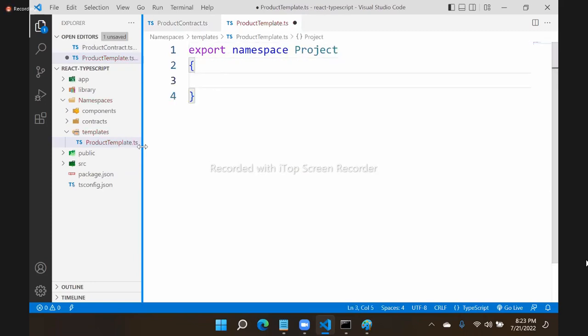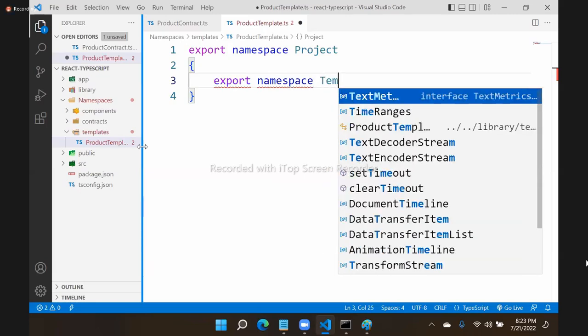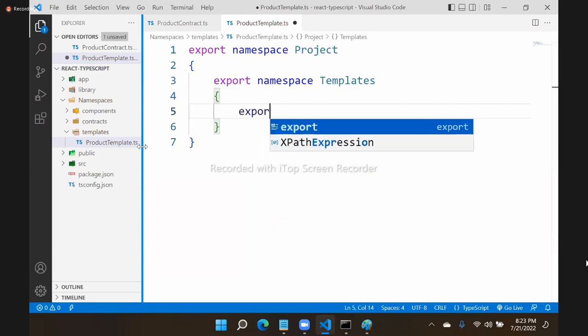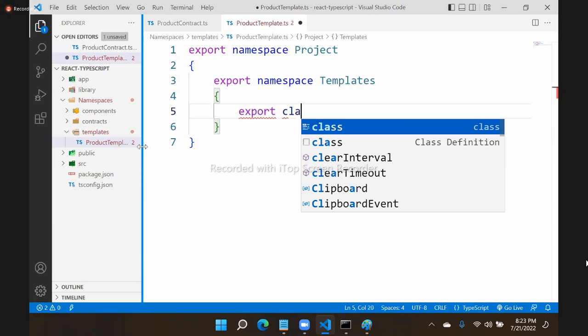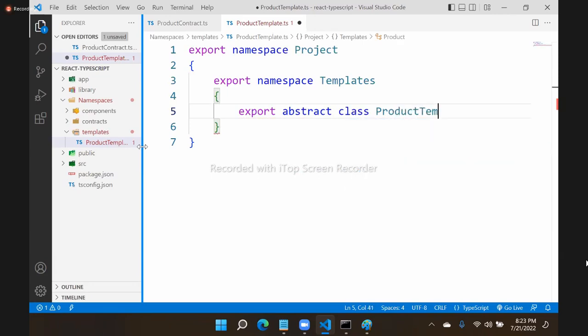In this project namespace, we have another namespace now. What is the namespace? Templates. In this templates, we have to create an export class. What is this? Abstract class. What is it? It is a product template.